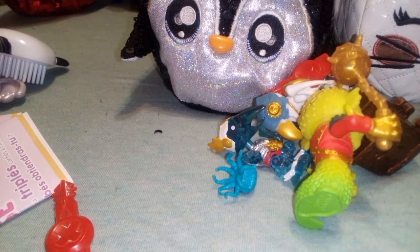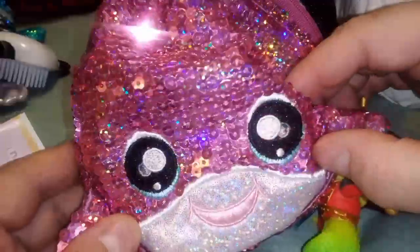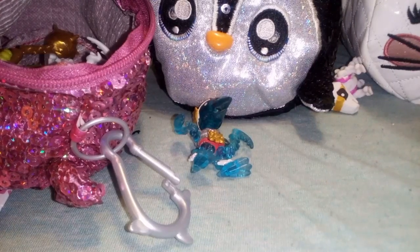I'm probably going to use the dolphin one for them — yeah, the albino dolphin one. Look how this sparkles on camera — I love it. And then these are going to go randomly hang in places where they just look cool; they don't have to all be hanging together somewhere. I'm having a problem with the zipper — come on! I think I unstuck it. Let's put all the Treasure X monsters in there, but I keep dropping it. We don't want to lose them or any of their little friends. I love them so much.